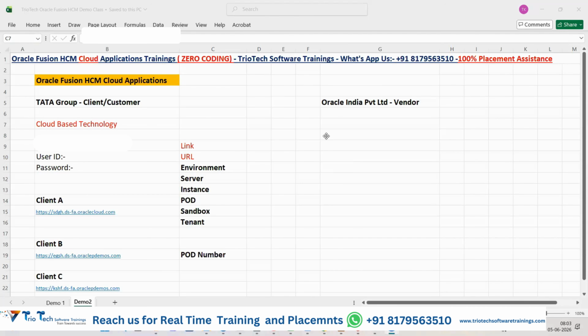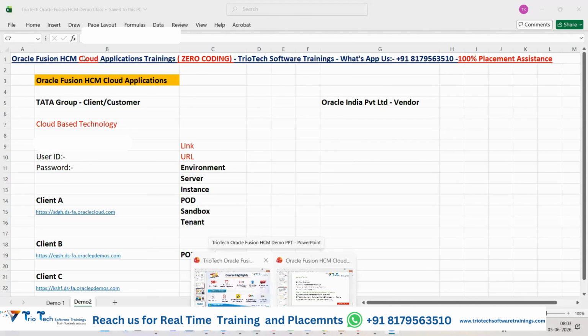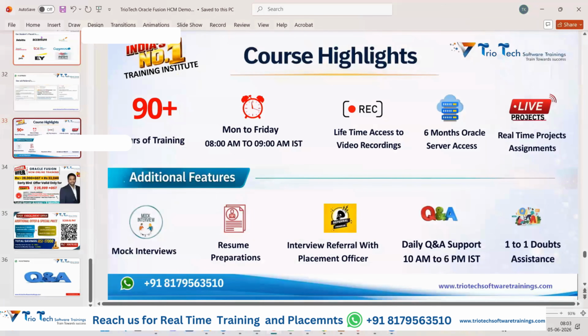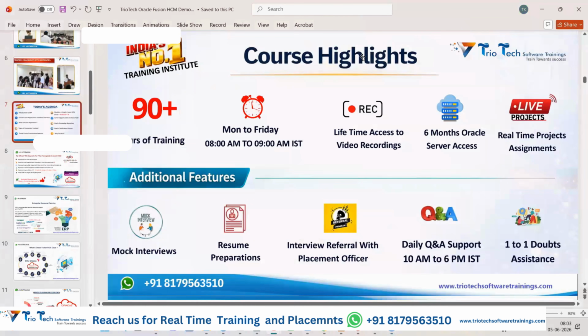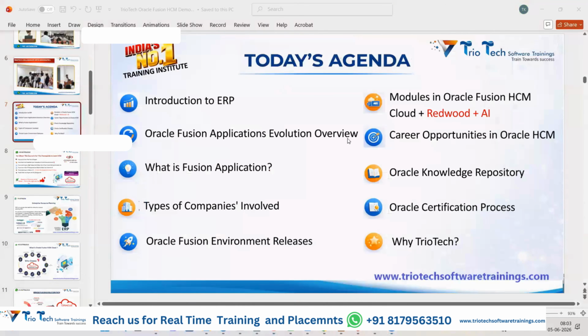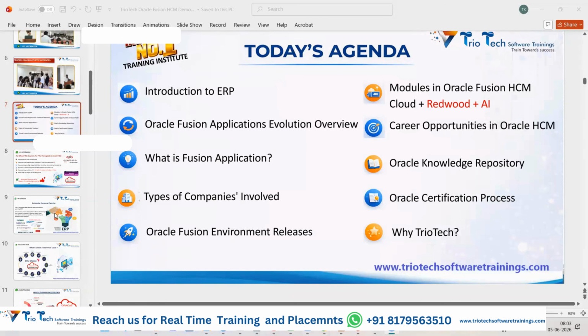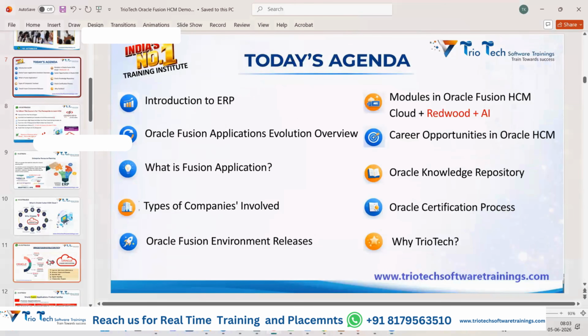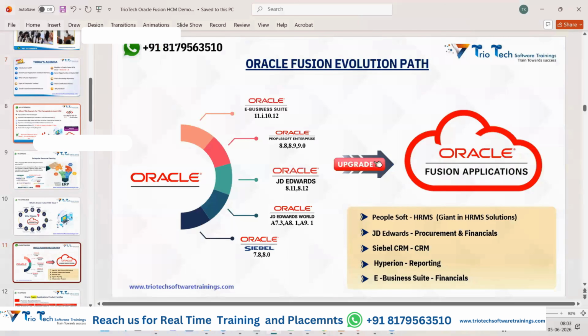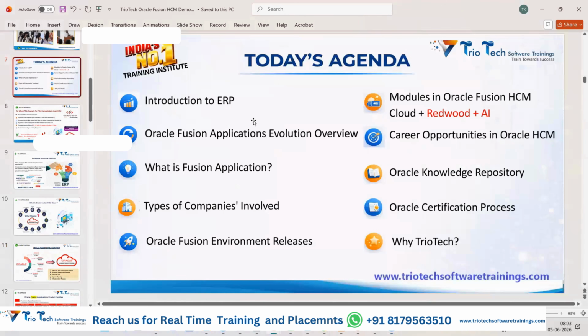have explained to you what Oracle Fusion HCM cloud applications is about, right? And then an intro to the concept of ERP. Then what are the types of companies involved in the usability of this application, and also the Fusion applications background, like prior to Fusion, what are the applications we had in the market, and when Oracle launched the Fusion application, the entire background or the history I explained to you, team.